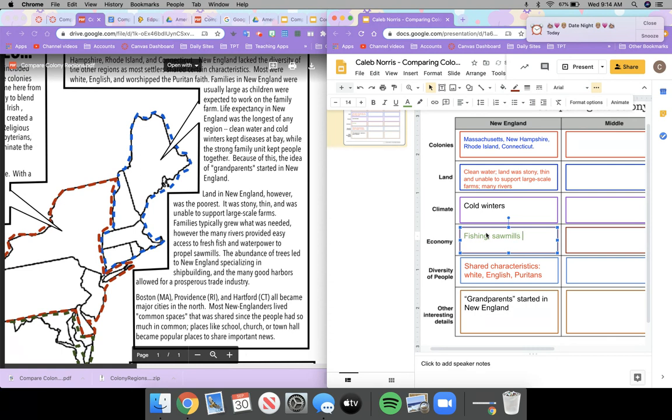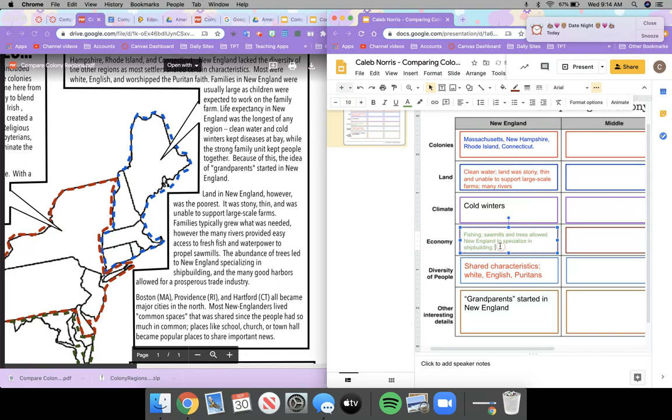What else? It said sawmills and trees allowed New England to specialize in shipbuilding. And again, I can't read what it says, so I'm going to make my font smaller.